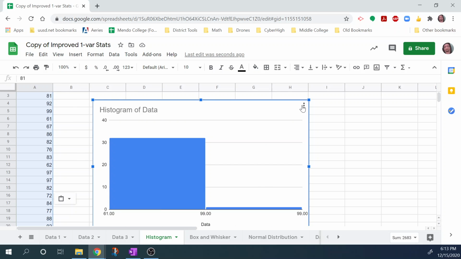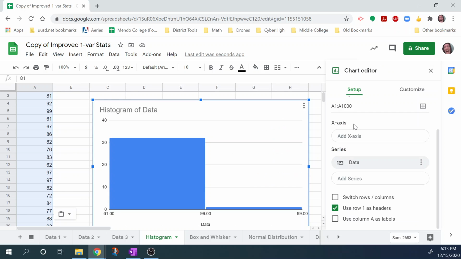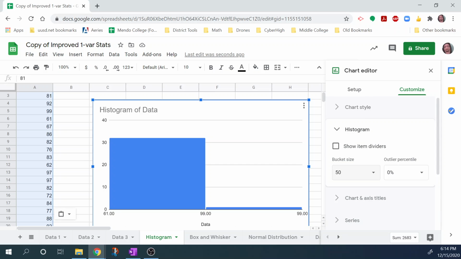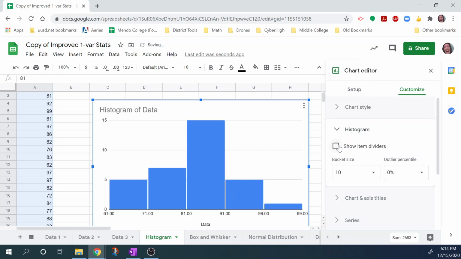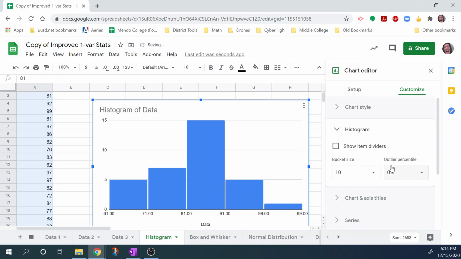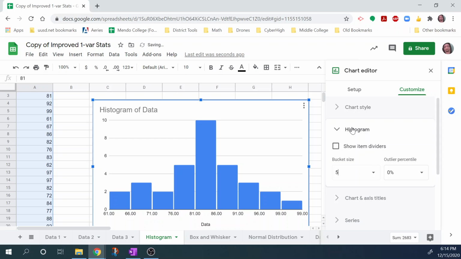We're going to have to click Edit Chart and go to Customize, Histogram, and right now it's set on 50. Let's bring it down to tens. Isn't that what we normally look at for grades, going by the tens? I mean, whether you're looking at pluses or minuses on the grades, you could put it down in fives. But I'm thinking tens is going to be, yeah, let's do fives.